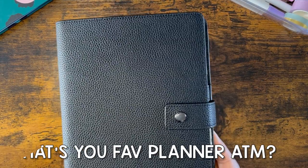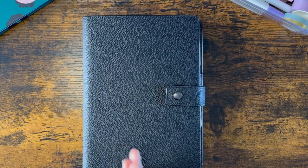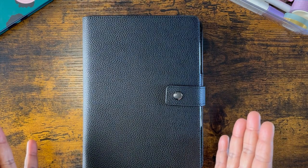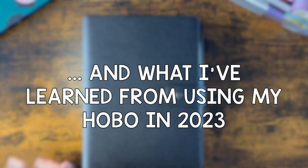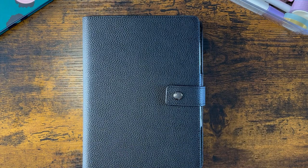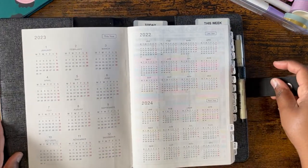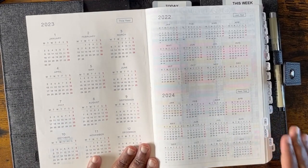Comment down below and let me know what your favorite planner is. I thought I would jump back into it in the month of October and share how I've been organizing, because I've changed a little bit since the last time I was using it. Last time I had a lot more time on my hands with the nature of my job being summer, but now I'm full-time teaching and time is of the essence. So without further ado, let's jump in and get reacquainted with my Hobonichi Cousin. I love this planner — I started using it in January 2023.